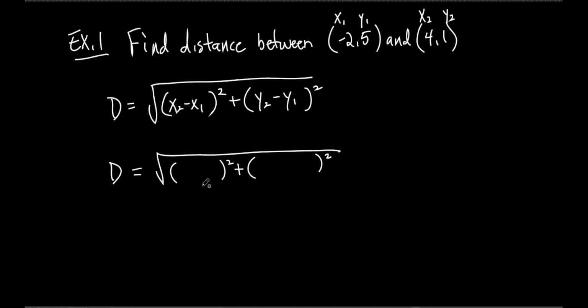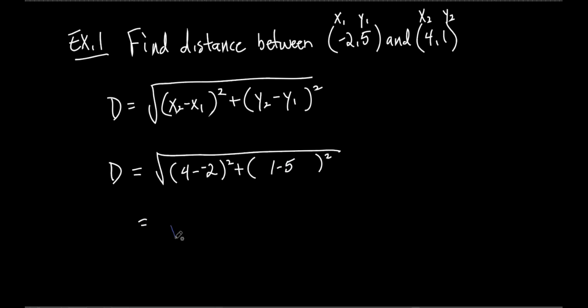So what's my x2? It's 4 minus what? Negative 2. I'm going to put the negative just so everybody sees that, okay? So it's 4 minus negative 2. Don't just put 4 minus 2. That'll be completely different. Okay, it's 4 minus negative 2. Let's do the same thing with the y's. So it's going to be what? Well, let's go y2 minus y1. Now, you could just go 5 minus 1. It wouldn't make any difference, okay? But I'm just getting us used to doing it in the same order, okay?